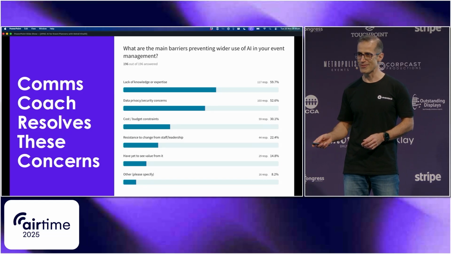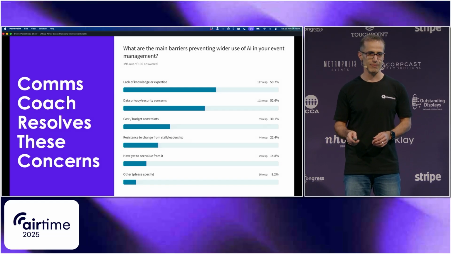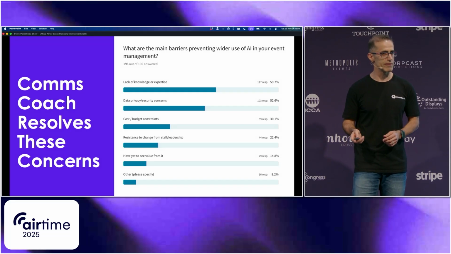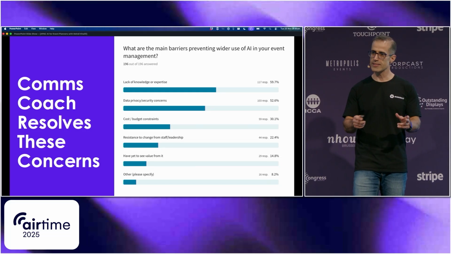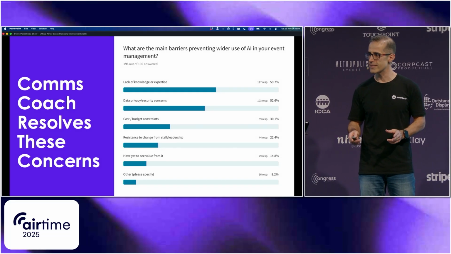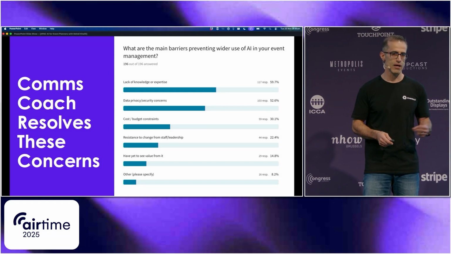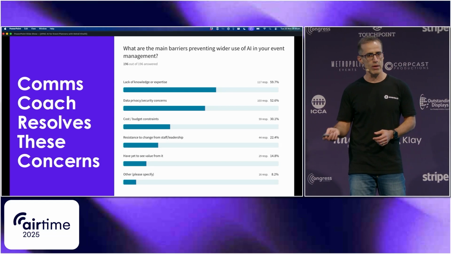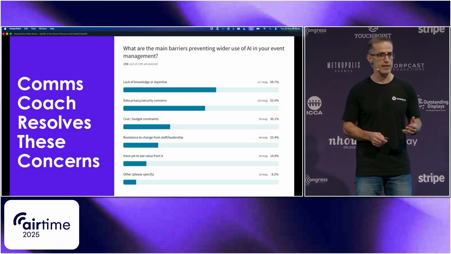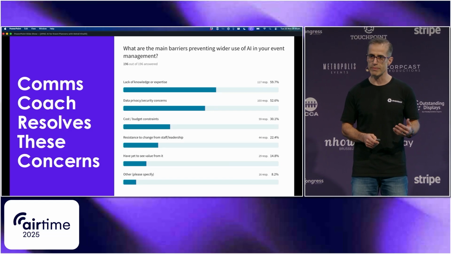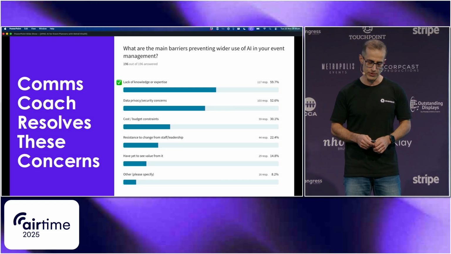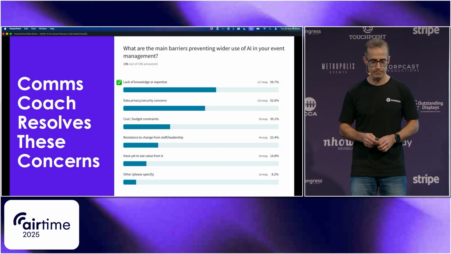You should absolutely use AI, and you should learn how to use it because it's a skill which is going to be very relevant in the future. But in the scheme of how you use AI in EventsAir, you don't need to know how to build custom GPTs or think about prompt engineering and so on and so forth to build effective communications. That's all been wrapped up and made available to you. So that's ticked, I hope.